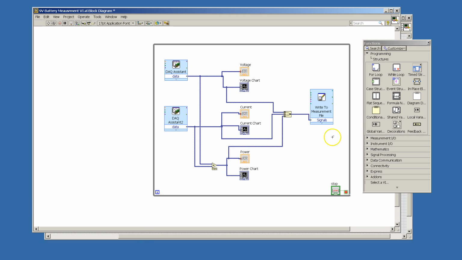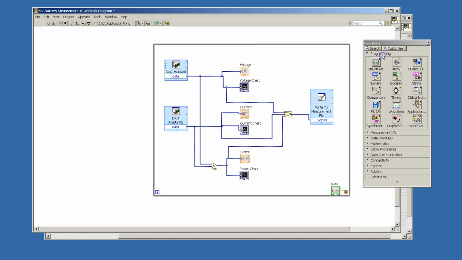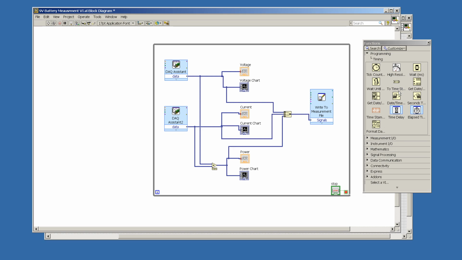To control the timing of the loop, I'm going to add a wait feature here. So I'm going to go back to the programming menu, and under the programming menu again we have a timing menu. Under the timing menu I'm going to use the wait function and drag that onto my block diagram. All right.